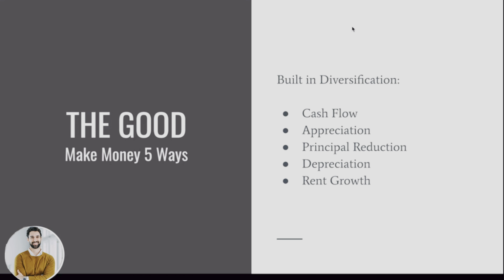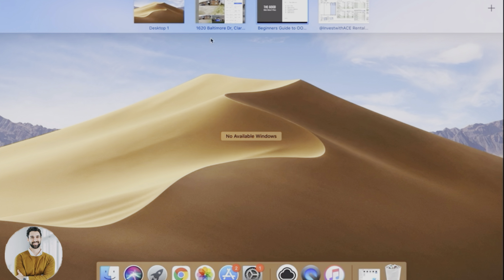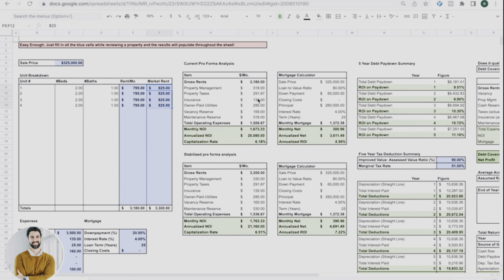So before we get into all the ways that you make money with rental property, we'll talk about what you're looking for when you analyze a rental property's financials, because that's probably the most important step. Don't worry about all the stuff on this sheet right now. Just chill for a second. Analyzing the financials is the first step that we take towards evaluating whether a property is a good deal or not. Why is it the first step and not condition or tenants?